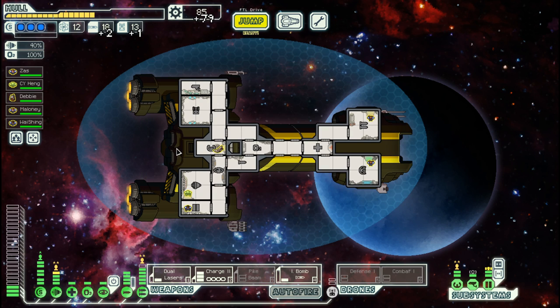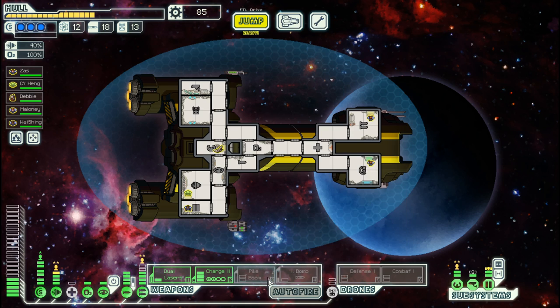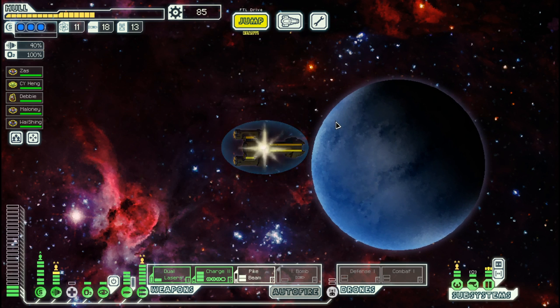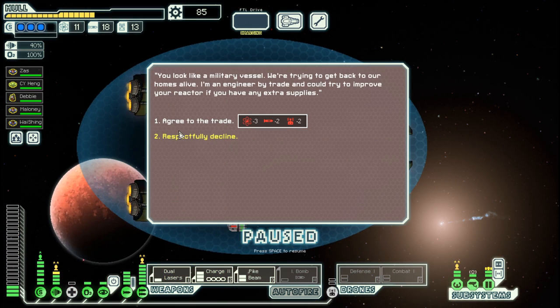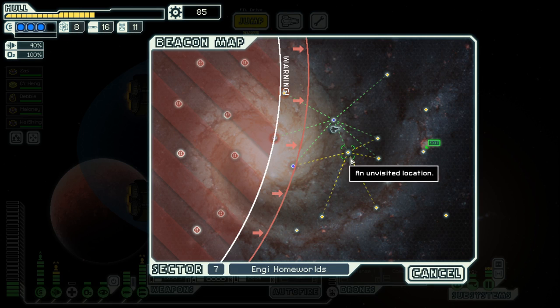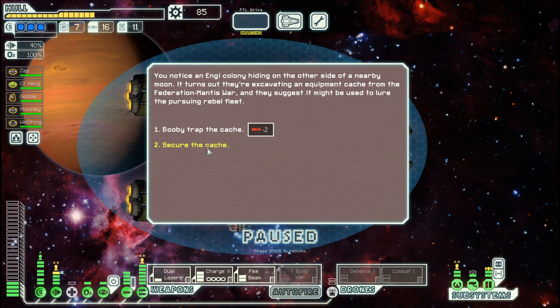Iron weapon. We can also have this combination. Still need more scrap for our force shield. Yes. Secure the cache.